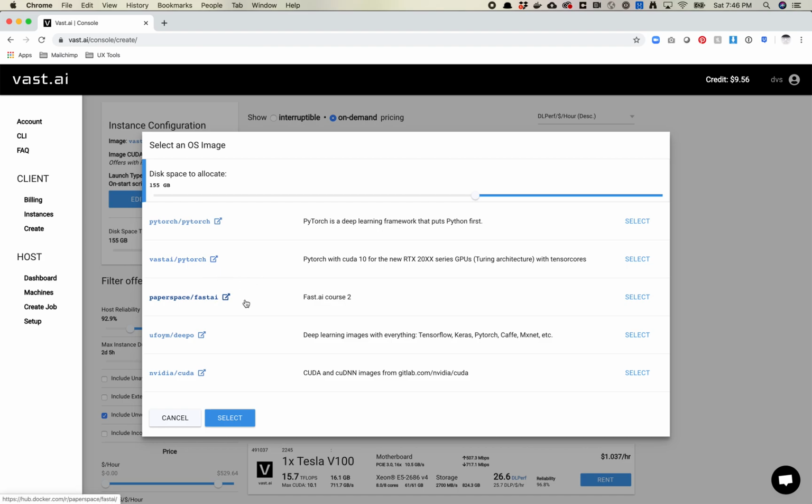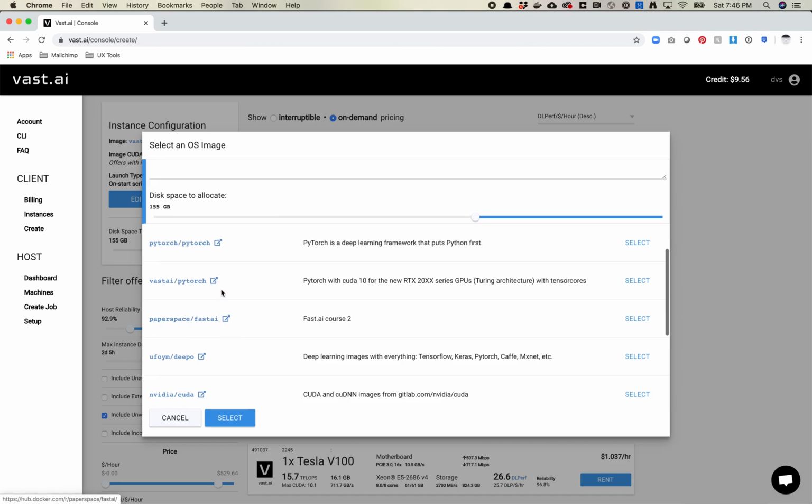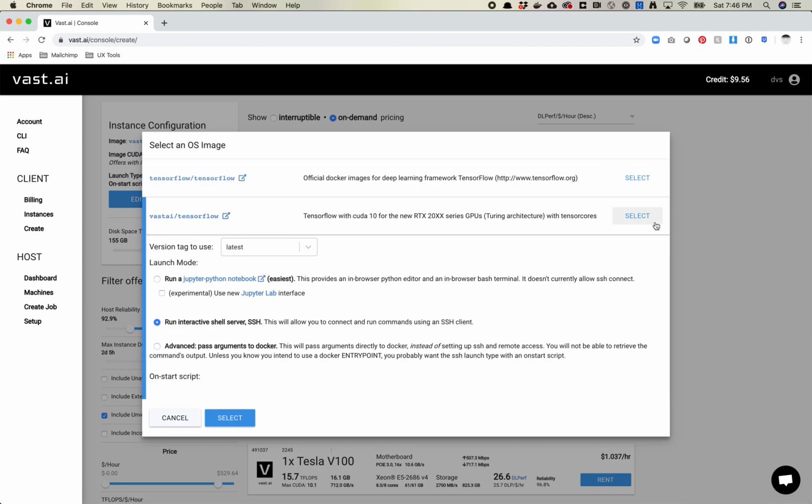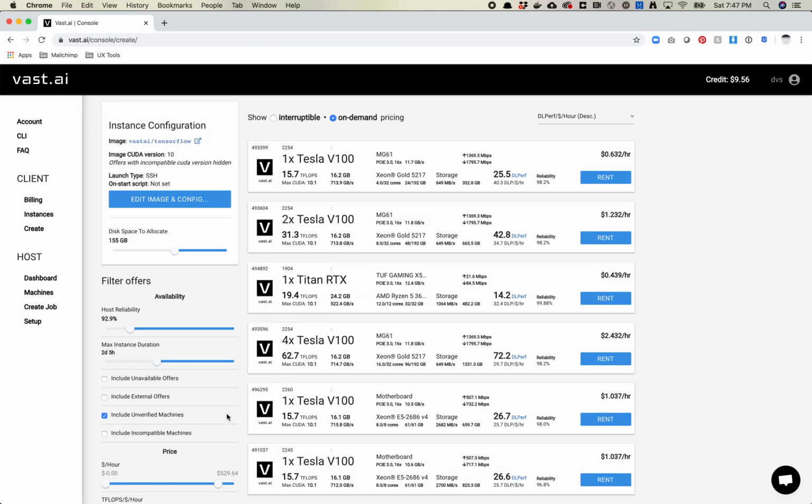So unlike AWS or something where you have to actually install all the CUDA and stuff, which is really annoying, this will help you get most of the way there. But you might still have to install libraries that are usually already on Paperspace or that sort of thing. I'm just going to come over here and click, I think I already have it set to this one. So I'm just going to set this to select, make sure all these are set here.